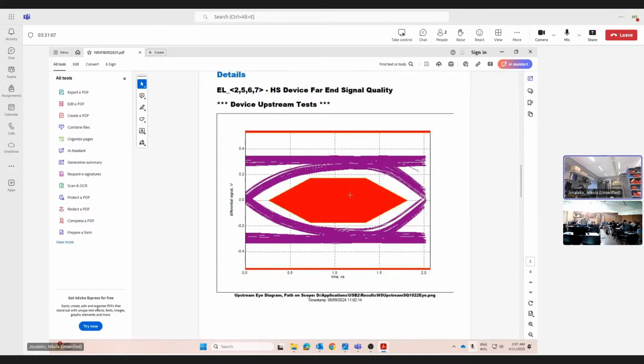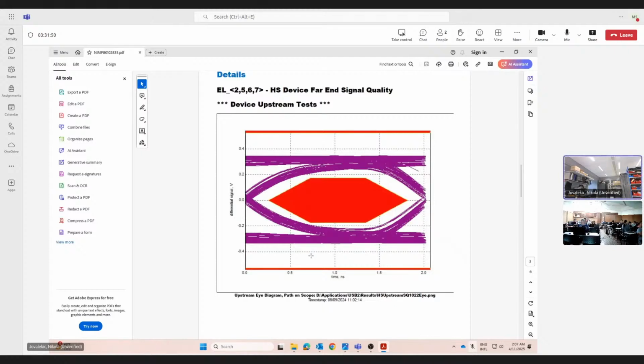And this is how you actually interpret it. This is called the mask here, and this mask defines a minimum opening of this eye diagram. If your signal collides with the mask, for example, this is very close, but if it collides with this part here, then we would say that our link interconnect does not provide signal integrity. And we then need to design something. So this is how you actually do this in practice.